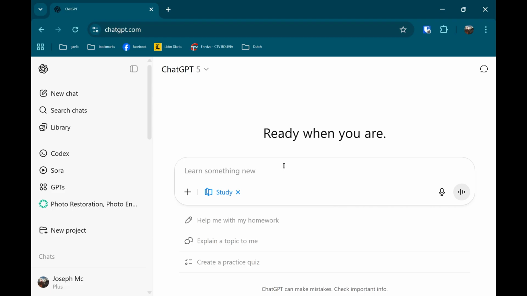So first of all, you need to tell it exactly what you want. Now, if you're using ChatGPT for the first time, or you don't know what you're doing with it, here in this section, there's a profile that you should complete.